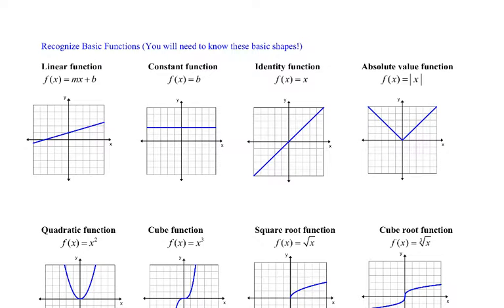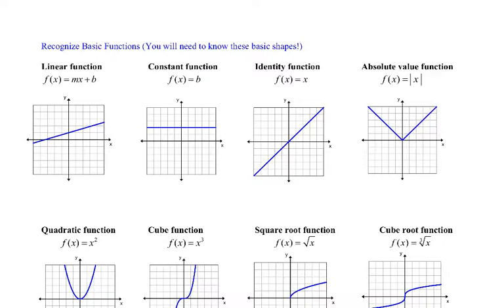The next important thing to know is our basic parent functions. We call the most simplistic way to represent the different types of functions the parent functions. This means that they haven't been altered or changed at all. It's literally just when the x value is being evaluated as it is with that function and with that operator.